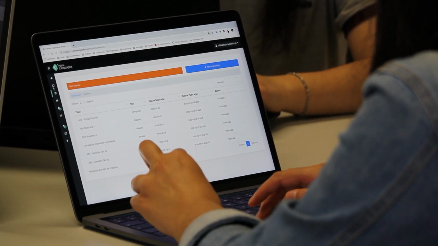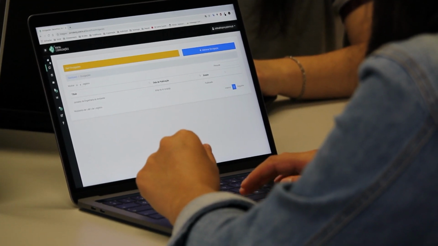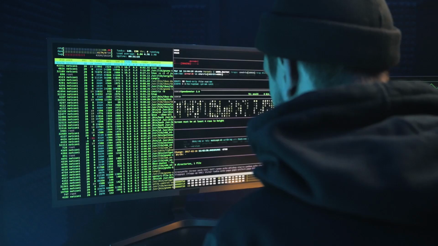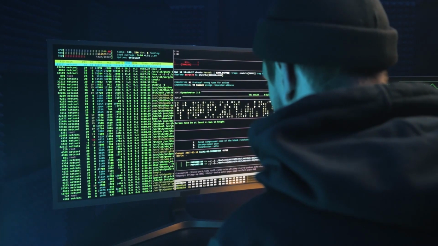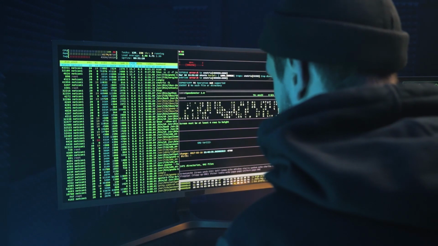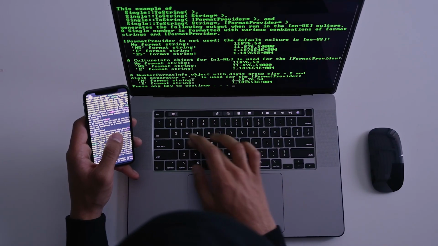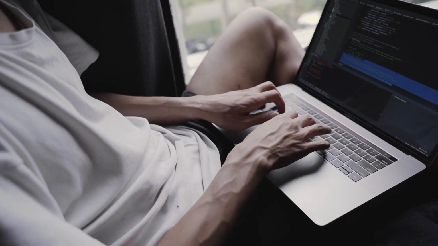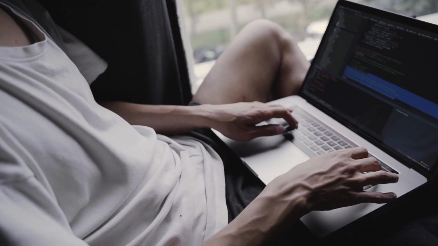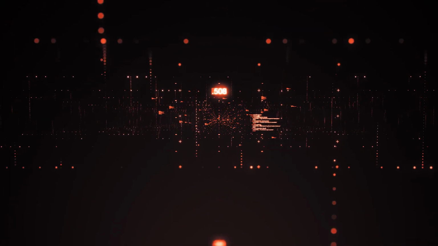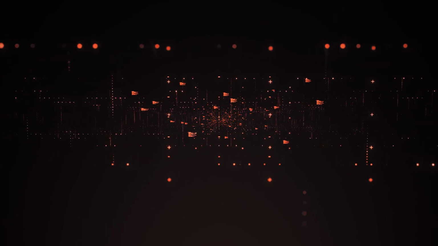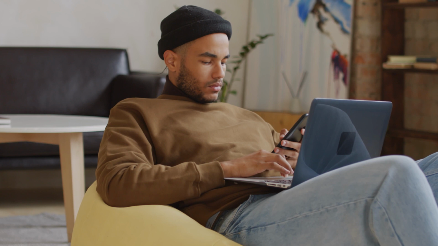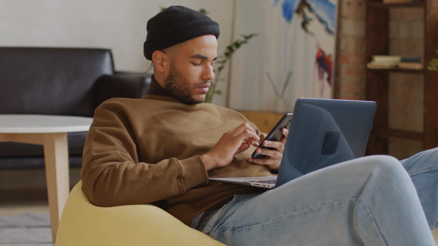Now, if you're interested in further customizing your web browser, you can always modify the code yourself. With some basic knowledge of Python and QtPi, you can add more advanced features like bookmarks and extensions, and even integrate your favorite search engines directly into your browser. One of the best things about building your own web browser is that you have complete control over your online privacy. Unlike commercial web browsers, your data is not being collected or tracked by any third-party companies. This means you can browse the web without worrying about being followed or having your personal information sold to advertisers.